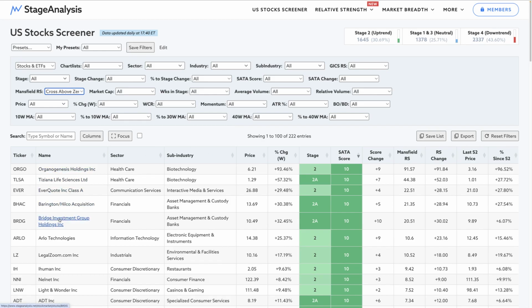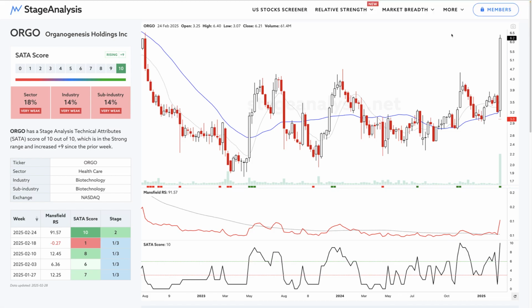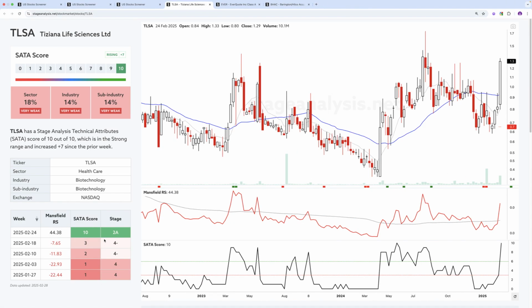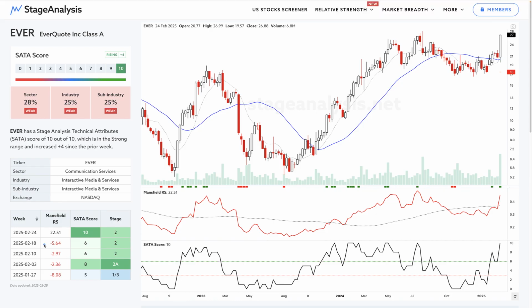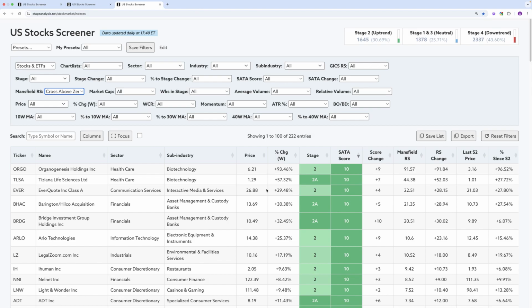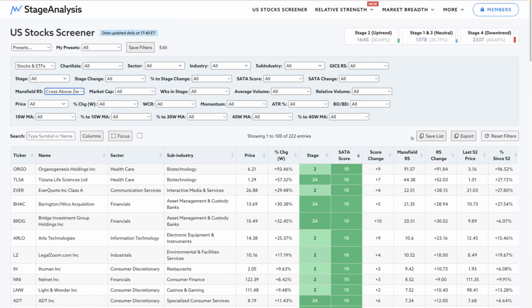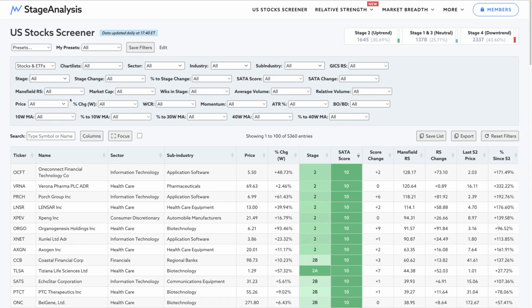If I open a couple of these, again, this is a big jump, but you can see it just crossed. That one's had a huge jump, whereas they've gone from a negative score to a positive score that week, and this one's gone from a negative score to a positive score. So it's crossing above the 52-week moving average, is what it shows in terms of the relative strength. So that can help us find stocks very close to their stage 2 level oftentimes.